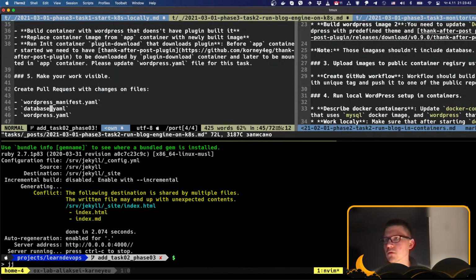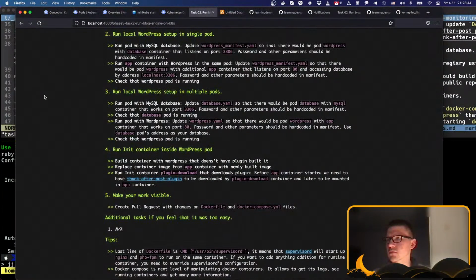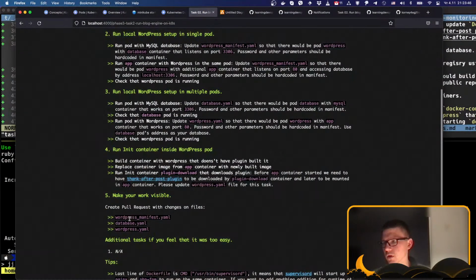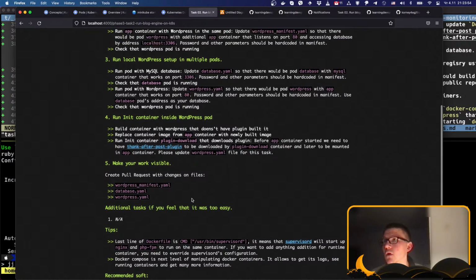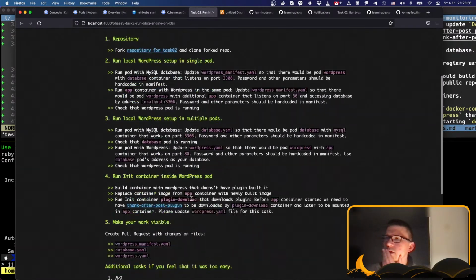Okay, so checking out. Nice. Okay, additional tasks. Yeah, it already looks solid.